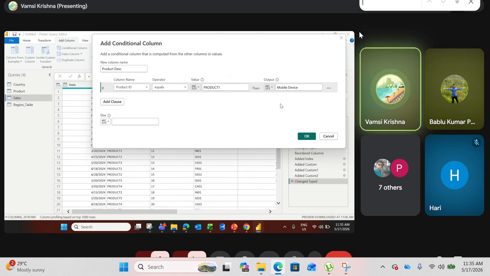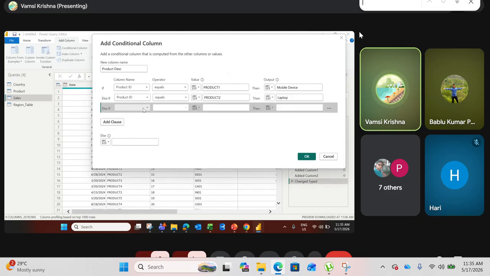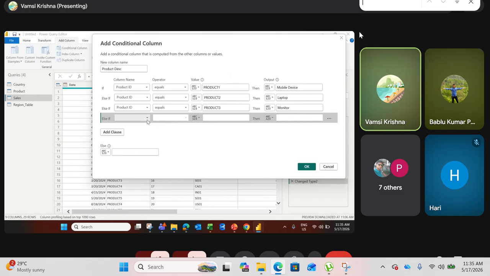Next one, again, you can add multiple conditions. If product ID equals Product 2, it is laptop. Next, product ID equals Product 3, it is monitor. Next, how many products do we have? 5, right?